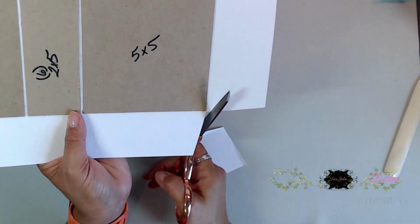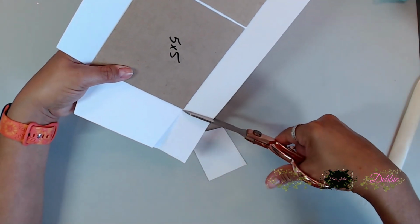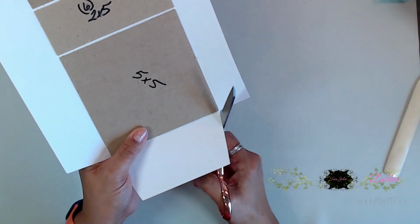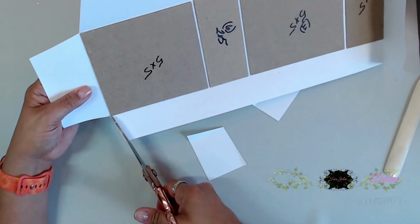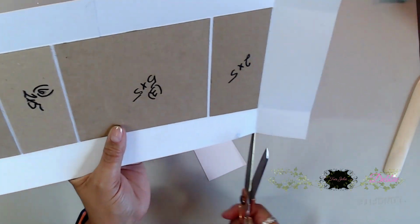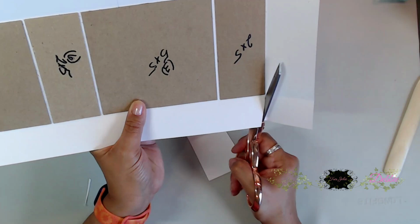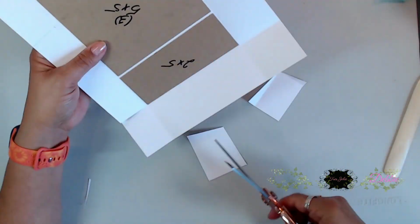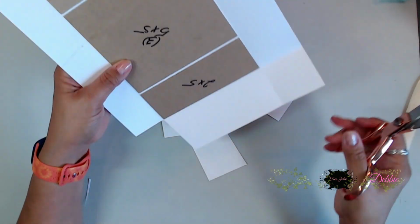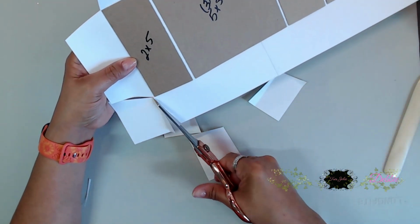Now, this is almost the same process that you do when you create a mini album. So basically, you're just putting your chipboard on, you're going to score around the edging of the chipboard pieces, and then you're going to cut those little squares off and bevel the edges on the left and right side.